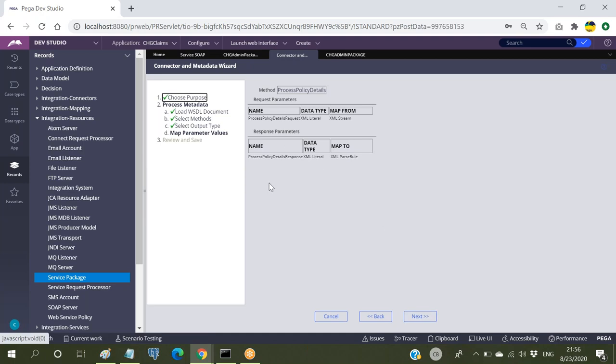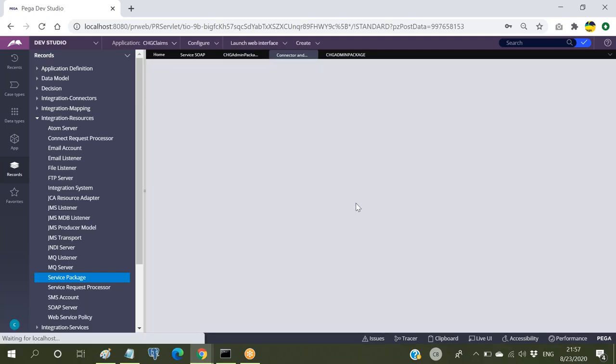This is just a review screen where we can see the XML request rules or the response rules created. The XML stream rule has been created, and the XML parse rule has been created automatically. In this whole process, we will not have applicable things like service package, and we will not create any XML stream rule or parse rule or the activity or the connect SOAP rule or the necessary properties. Actually, we have to be in a position to create a few properties to send the request, and we should have one class or one page created for that separately, and one separate class or properties created for capturing the response. All these are not created as of now. We are just running one wizard and giving the necessary details.